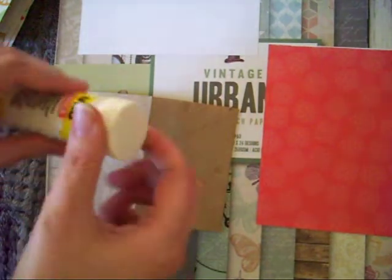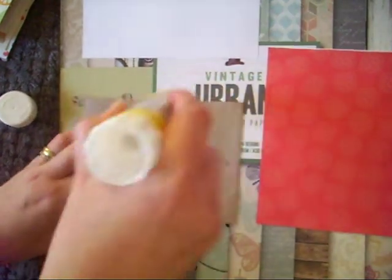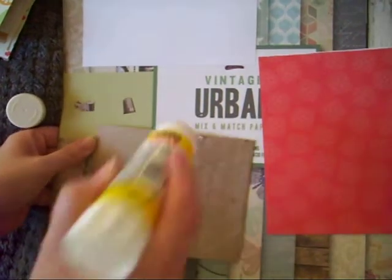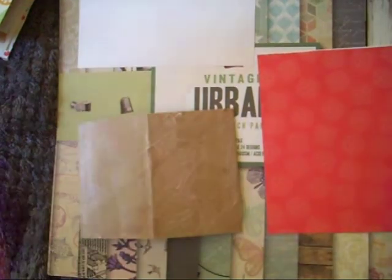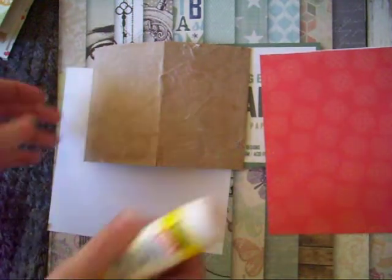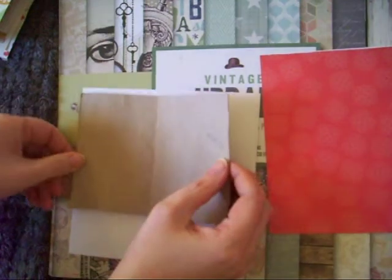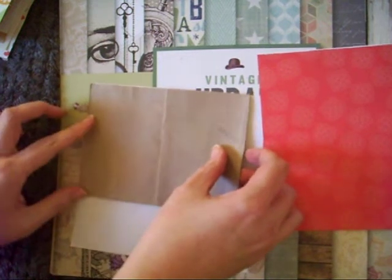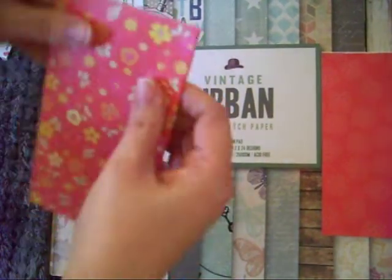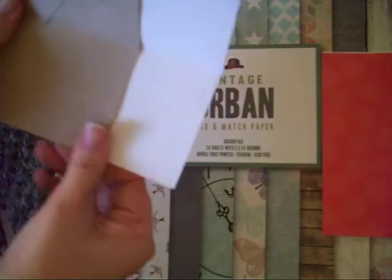So just got this glue stick, and this is just on top of a 12x12 pad. I'm on my bed and doing this, so I needed a straight surface. So there's just a wee bit down here of mist, and then just going to line that up. And then fold it over. And then I'm just going to cut off the excess.